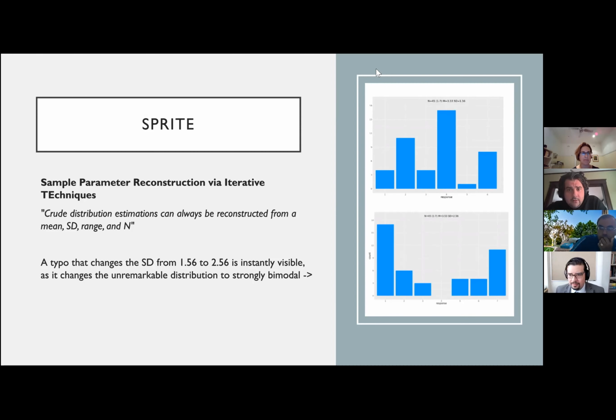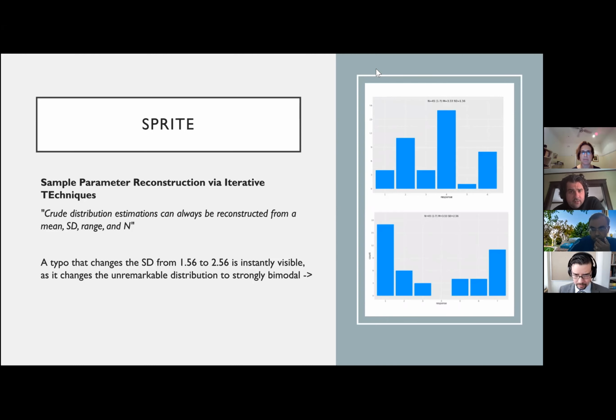There are a number of algorithms that you can use to do that, or you can use a simple decision rule. You can use one up, one down, which is what we originally did with SPRITE. What it means, though, is that you can generate a somewhat plausible distribution. What it means is a lot of the time that the distribution that hides behind descriptive statistics can be immediately apparent. So you can't see the numbers on the right-hand side, but that is a simple, maybe a Likert scale kind of sample.